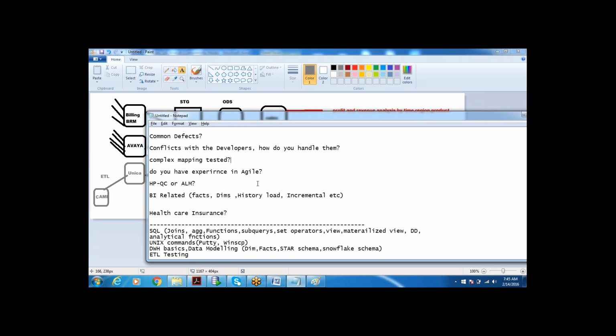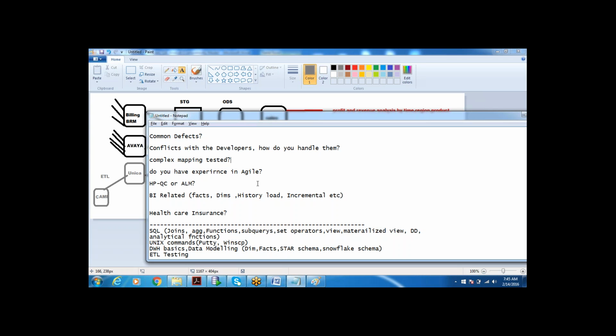To handle that, we give 2 to 3 scenarios with detailed steps and ask them to replicate the defect so that they can understand. Or if required, you can also check in development with the same scenarios and the same queries, whether that information is being reflected or not. This way you can tell how you handled the conflicts. So that is one way of explaining.